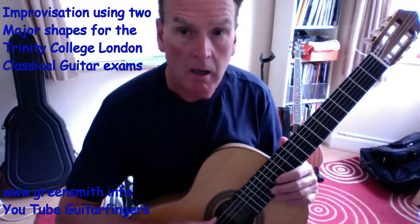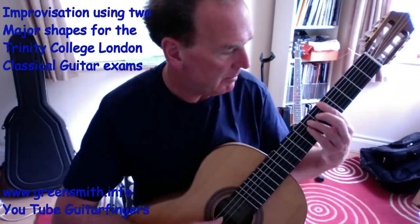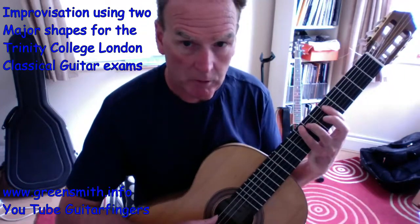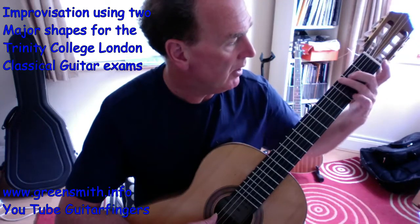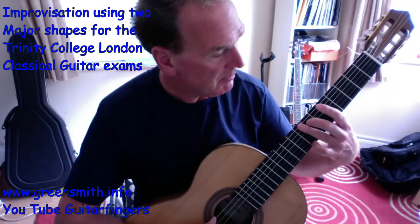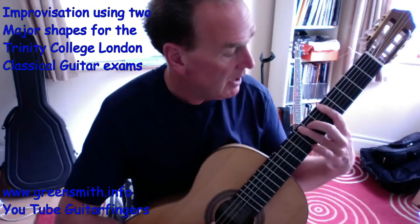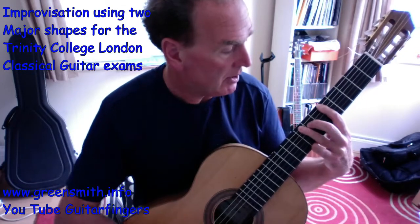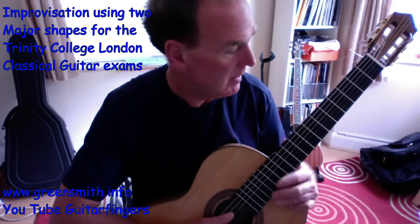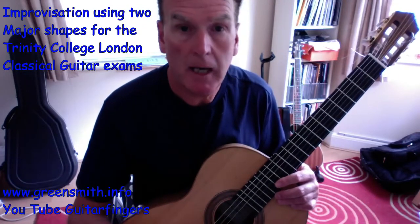Before I called these the A minor shape and E minor shape, but playing in the key of D minor and A minor. This shape we've now formed — the C triad — is just our G shape. If I've played G major here with finger one, three, I move finger three up to C at fret eight, finger four goes on eight, barre at fret five — awkward shape for guitarists, but durable. That's how I'm playing a G shape but the tonic note is C, so the chord is C major using the G shape. You've now just learned a major shape covering two octaves using one of the previous shapes.